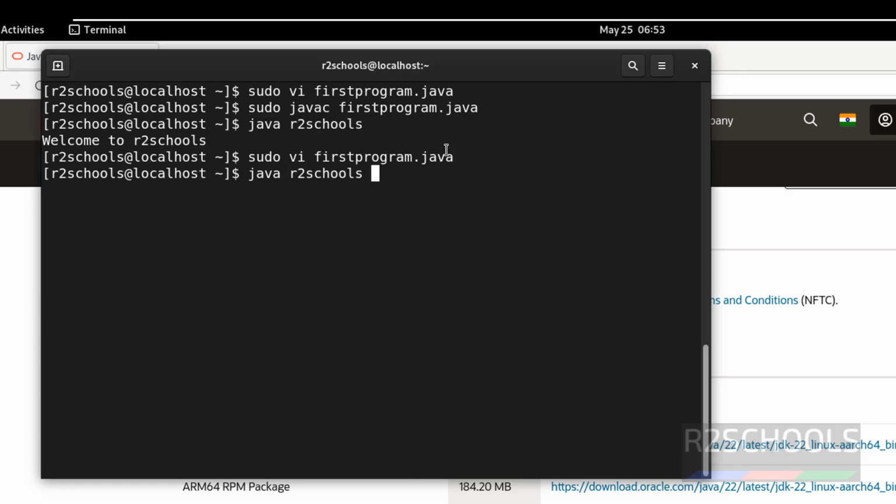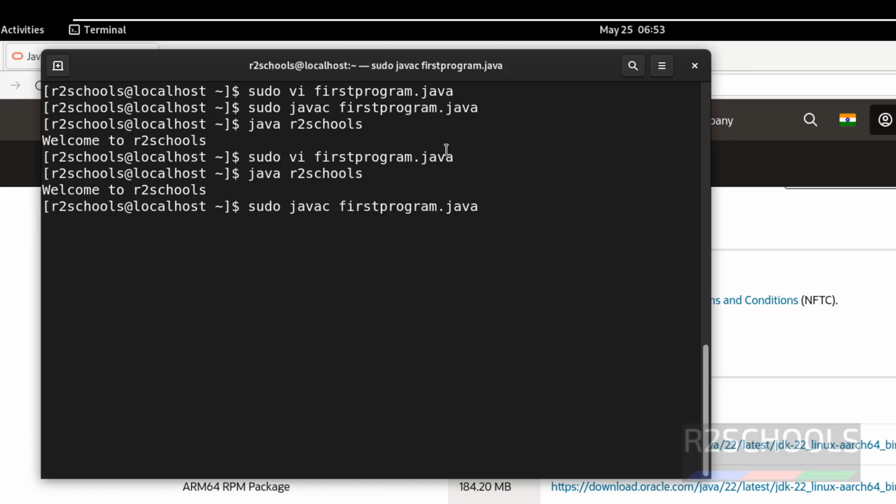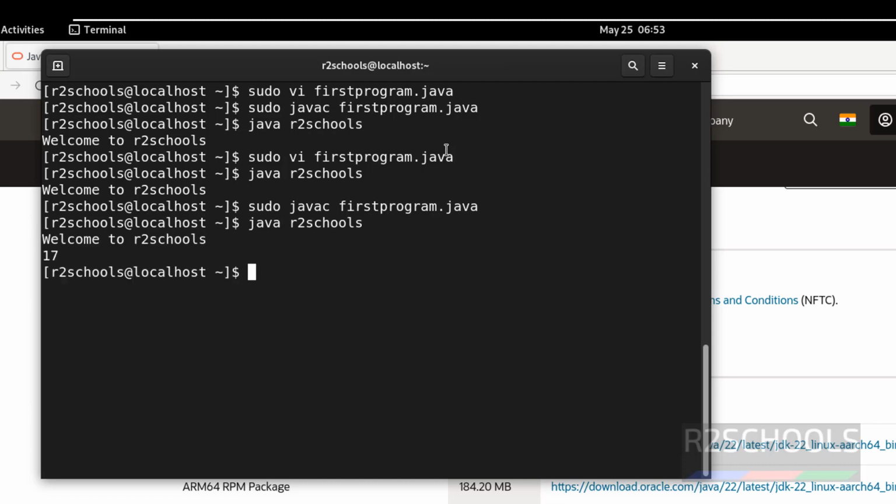But this will give the same old output. Why and how to fix, I will show you. See, we got the same output, but after modification of any Java file, we must compile. So compile it by running the command javac first. Now run the java command. Now we will get two lines. See, first line is the old one and the second one is the latest. Second line output is the output after modification of the Java program.